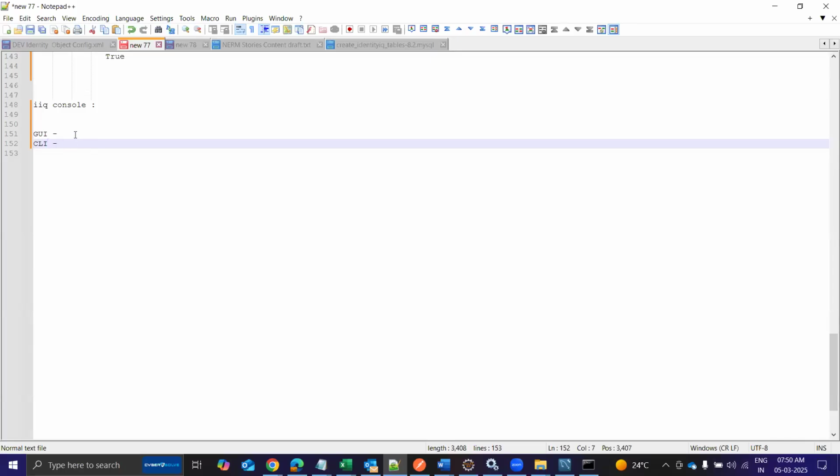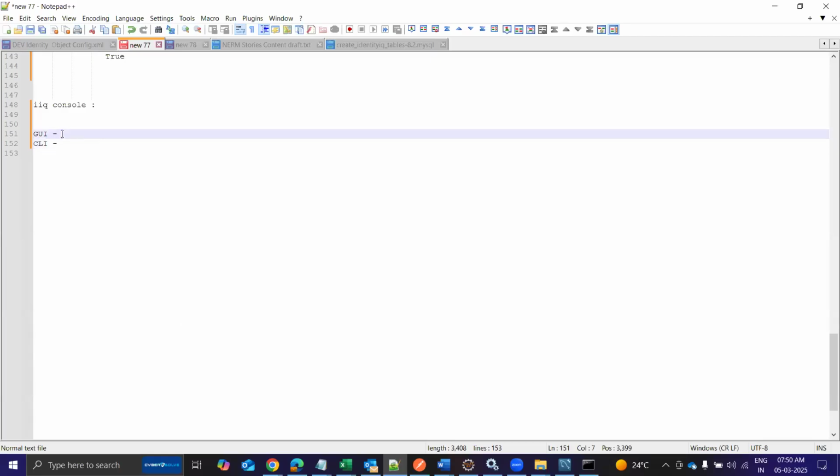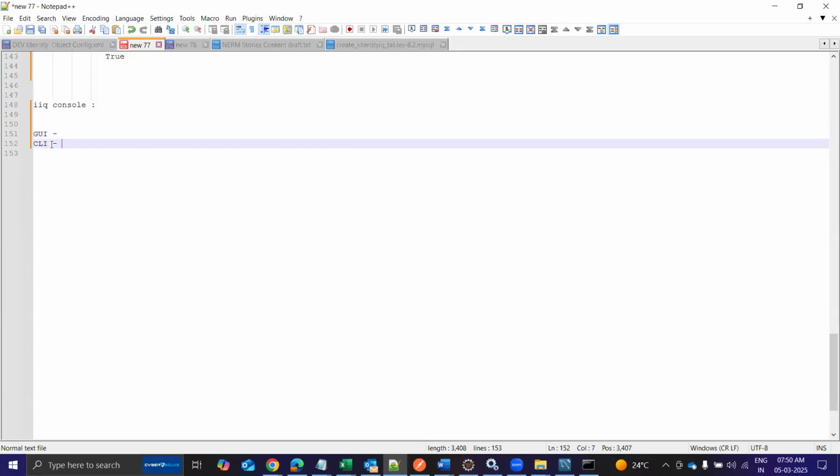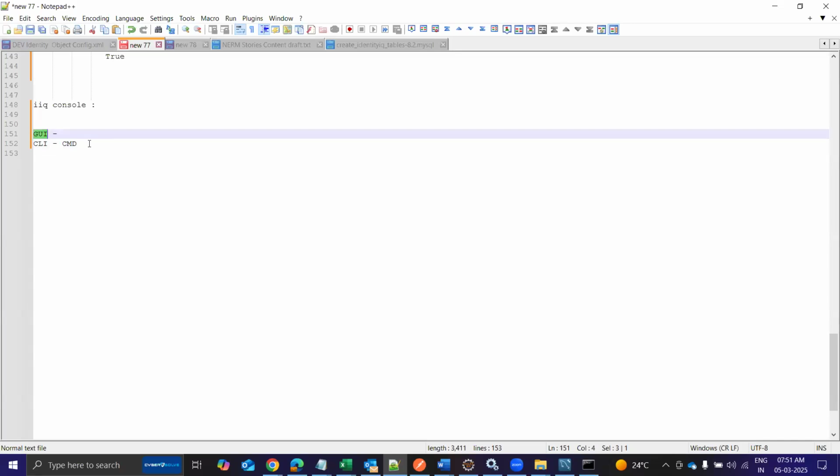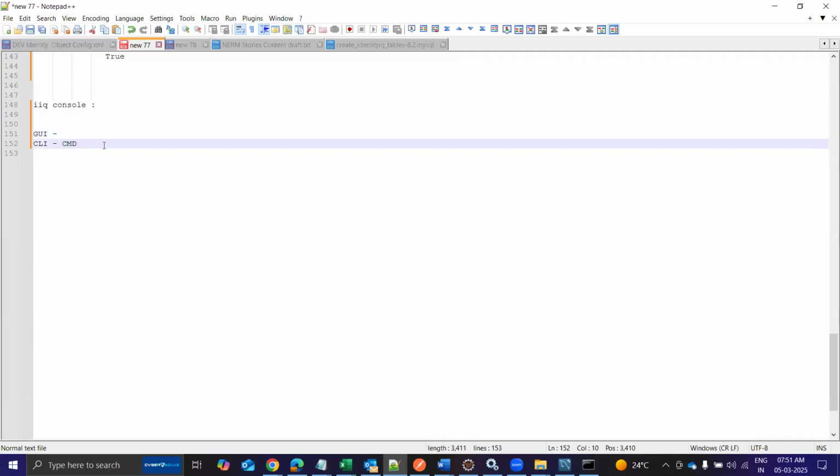Let's take our operating system itself. We have a graphical user interface, where we are able to see all the icons and access those, and we do some activities. Similarly, we have a command line interface, which is nothing but our command prompt. Whatever activity we do using our graphical user interface, we can do the same thing using our command line interface as well. Let's say creating a folder, creating a file, copying a file, editing a file, anything we can do through our command prompt as well. It is a way of interacting with the system which is faster and more efficient.